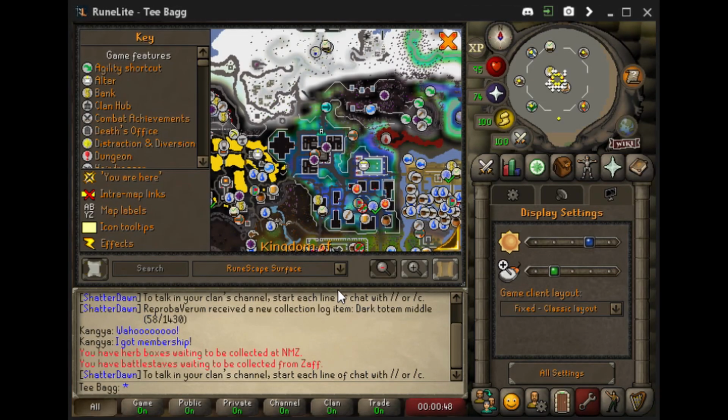We will now make our way over to Arceuus to speak to Tyss to switch to the Necromancer book. In this guide, I am using fairy ring code CIS, but you must have unlocked it first by paying the guy right next to it about 80k, and then you can use it.